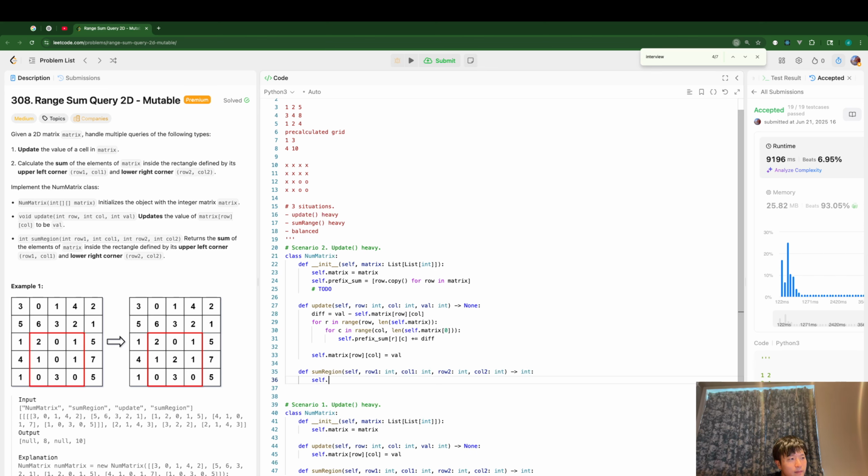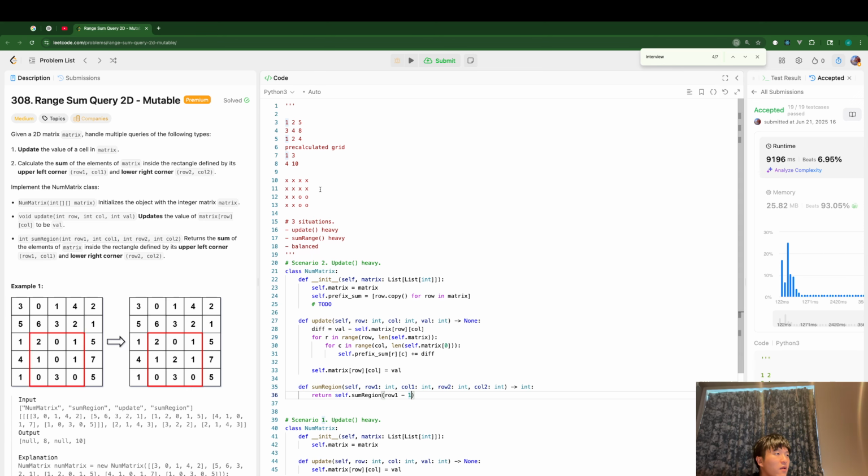Then in sum region, I will quickly finish this first. So as I said, when I get the sum region, say if I'm taking a look at 2, 2, I will get the sum from 0, 0 to 1, 2.